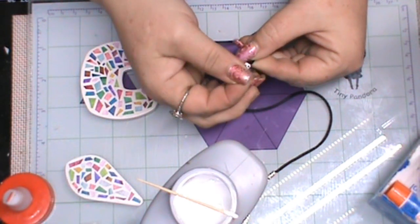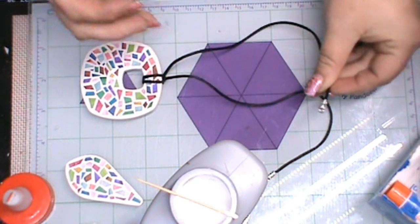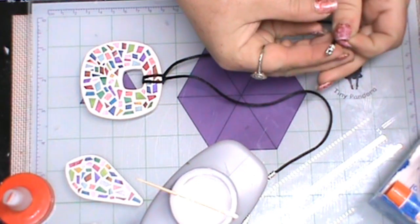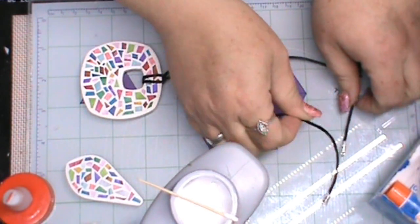If you notice, I cut my ends at an angle. It's just so much easier to get them in there if you cut them at an angle rather than cutting them straight. They go on so much easier if you cut them at an angle. If I haven't mentioned that before, that's why I do that.